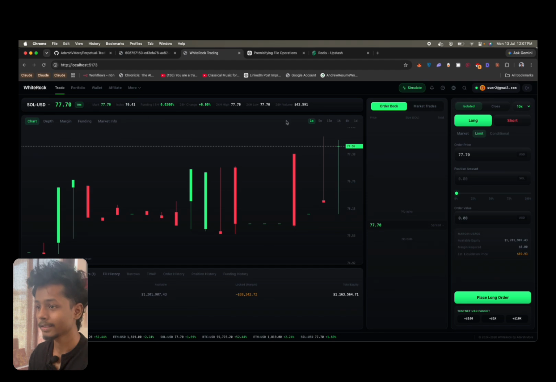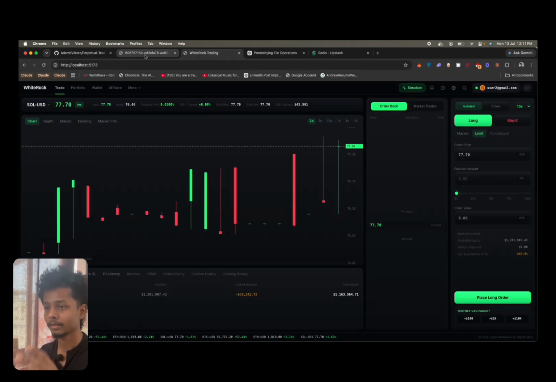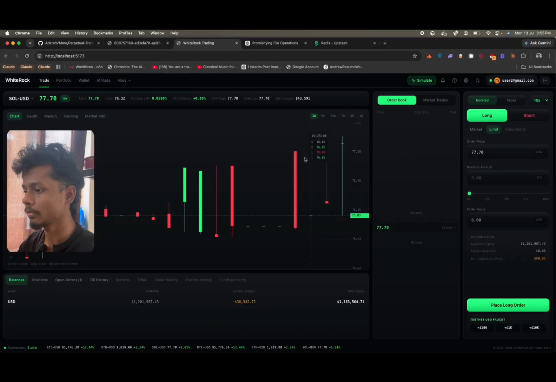This whole place is known as the ticker. So we have the mark price, the last traded price, and this is the index price. This price comes from Binance, from the WebSocket. I'll show it in the dev tools as well. So yeah, this is the flow, this is the front end, this is the architecture. What we have here is the SOL USD market, and we have 3 accounts.